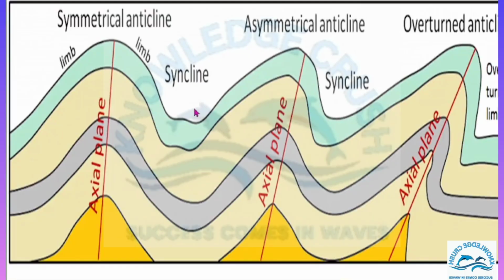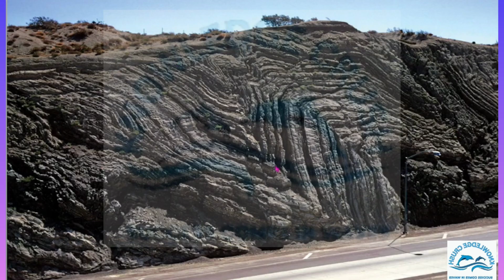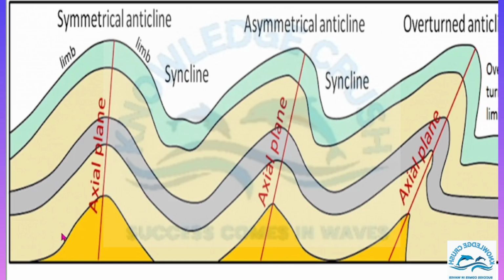See here, I use the word limb. In this diagram also, this is what is called the limb, and these two are the limbs. They are the folds at the sides, and they are the only reason we can say this is a fold mountain. Apart from that, there is one middle line, which we call the axial plane. This is the axial plane.